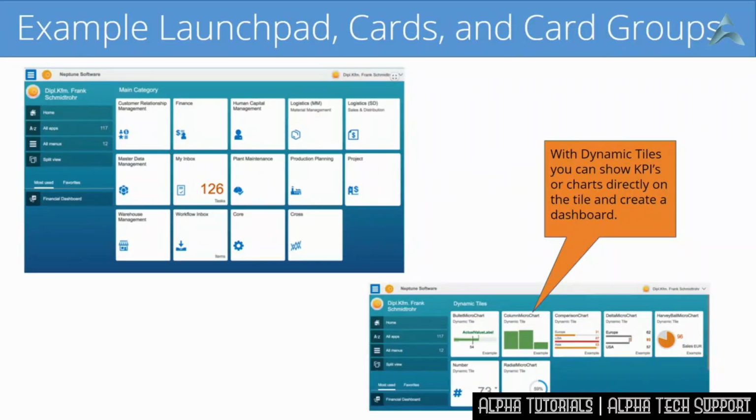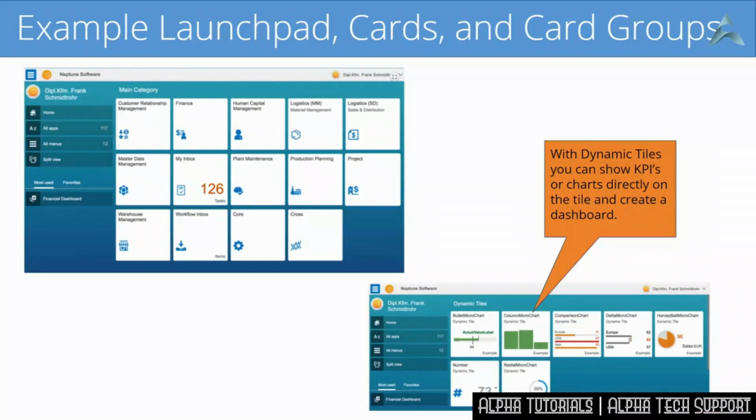And I can put those results either in a list, so I could have like a top 10 list if it was like an ALV type list report. I can also show the data in graphical formats. So you can see I've got some bar charts there. I've got some pie charts. So there's lots of options, but this is an example of how you can use a Launchpad to create dashboards for your executives to show KPIs.